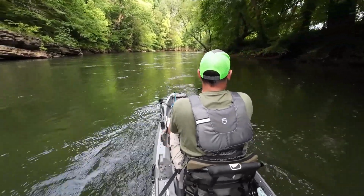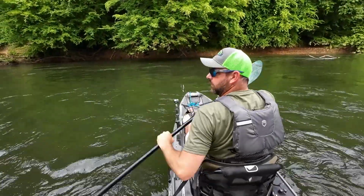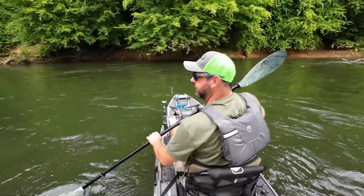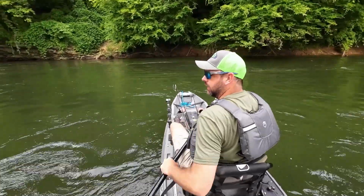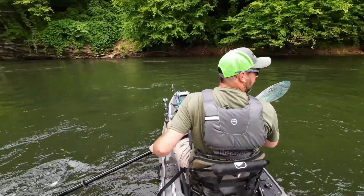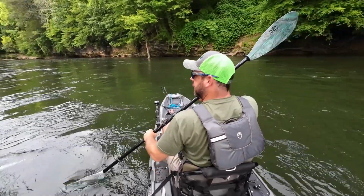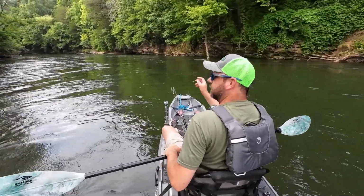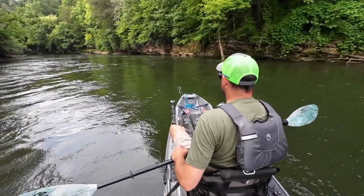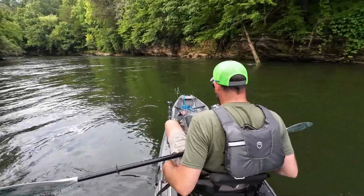Had one on the buzzbait. Once again, got up pretty far, and the current actually kicked up on us, so I could keep going if I wanted to, but it's getting pretty tough, and I might as well go back and fish down there again. Still got to get something good. I've had so many hits from fish.